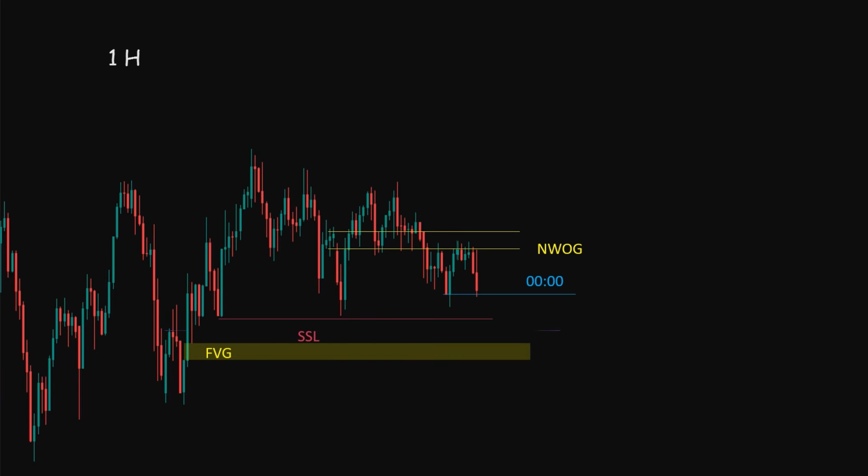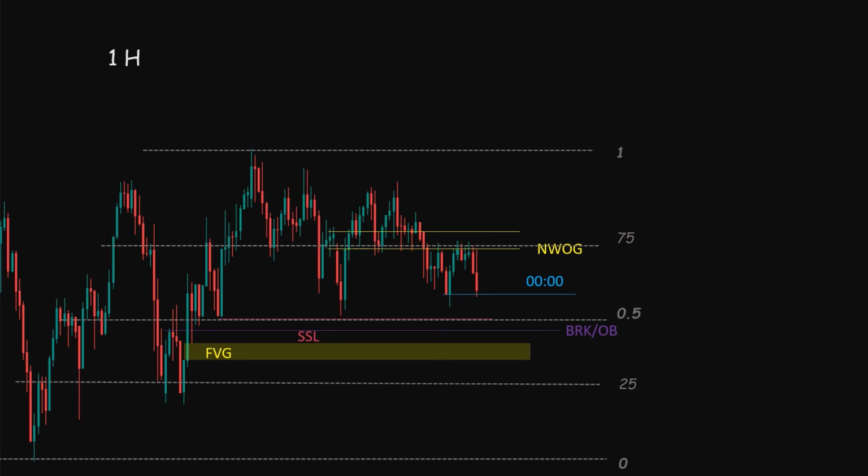We can see that price raided the high here and also swept the swing low down here. That gives us a clear dealing range high and dealing range low. At this point, the algorithm has a framework to operate within, a highest price, a lowest price, and a midpoint, along with the 75% and 25% DRT levels. If we're bullish, we want to be buyers at discount, which means we want to see price trade below the 50% DRT level. Interestingly, right below the 50% level, we have equal lows sitting there.